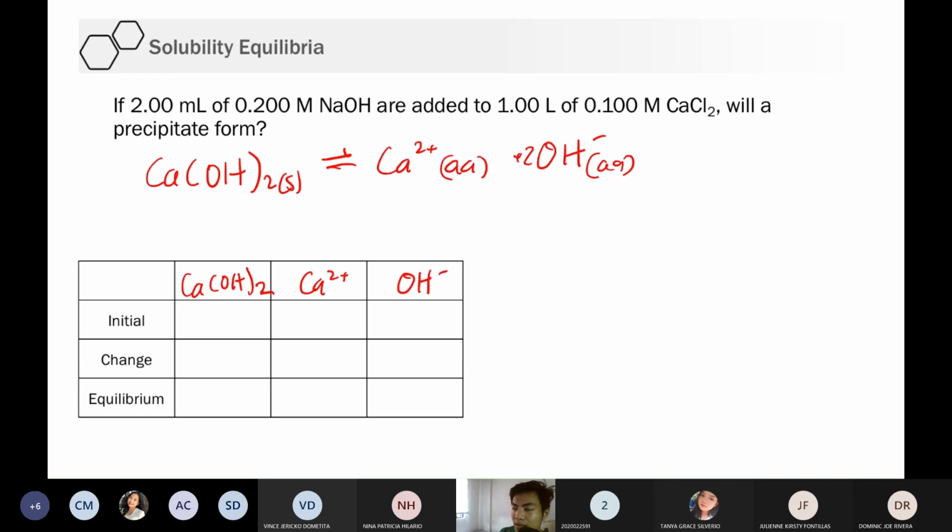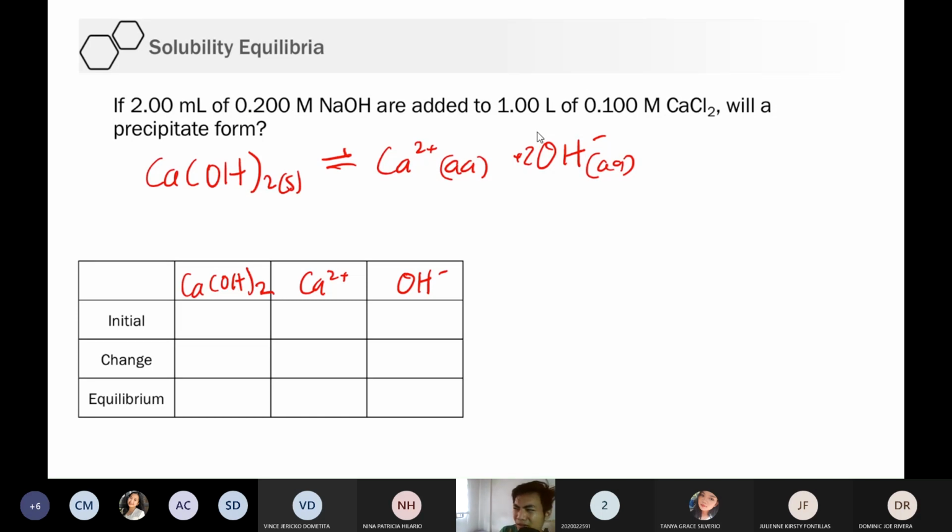Okay. So again, sabi ko sa inyo, ideally, kapag pinaghalo mo yung dalawang volume, madidilute yung ions natin. Pero, since maliit lang yung 2 ml compared to 1 liter, then we are safe to say that the total volume of the solution is 1 liter pa rin. Okay? So, kunin natin yung molarity nito. As is lang yung molarity niya. Hindi na natin gagamitin yung dilution formula. Okay? So, ganun. Same here, same for this one then.